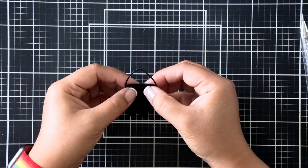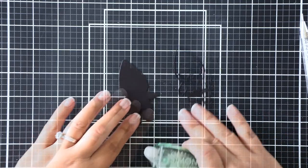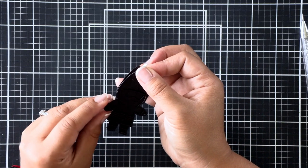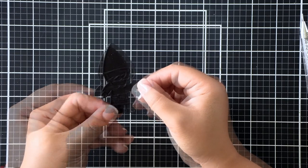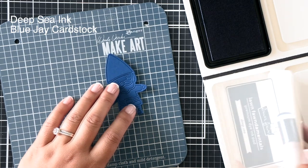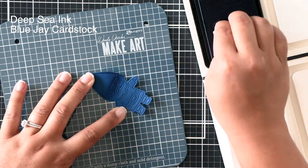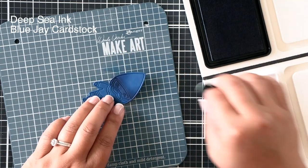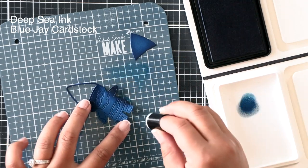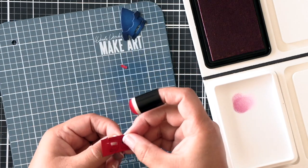Okay next we're going to be working on this garden gnome. I'm going to pop out everything and remember to save the eyes. I've also left the belt in because I want his belt to be black. Once again I'm covering that backer piece in complete tape runner just to make sure it's sticky all around so that the outline can be laid on top and then we can just stick in the inlayed colored portions after. So now we can ink blend our gnome. I'm going to work on his hat and his shirt. At first I keep it all together because that just helps me hold the pieces together, but it starts to fall apart and that's okay. The parts that are attached are easier to ink blend, so if you can help it don't pop it out yet — that's just a tip for easier blending.